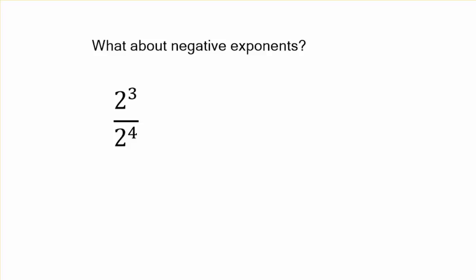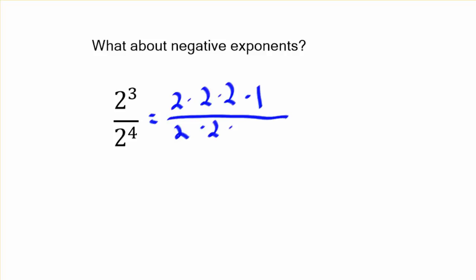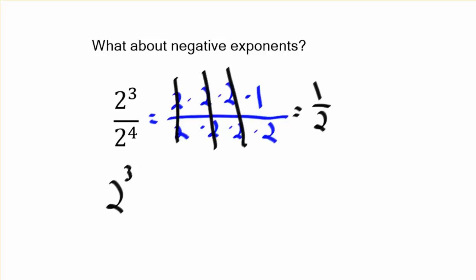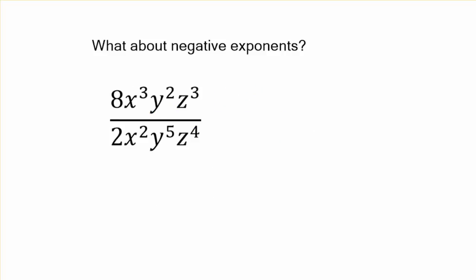Let's try another one. Again, let's do this one both ways, both by expanding it and by subtracting. You've got 3 2's on the top, placeholder of 1, 4 2's on the bottom. I'm just going to cancel things out, see what's left over. 1/2. You have a 2 on the bottom. Notice there's 1 extra 2 on the bottom. Well, 3 minus 4, that's going to give you an exponent of negative 1. That's the same as 1/2. They mean the same thing. Hope this is making more sense.